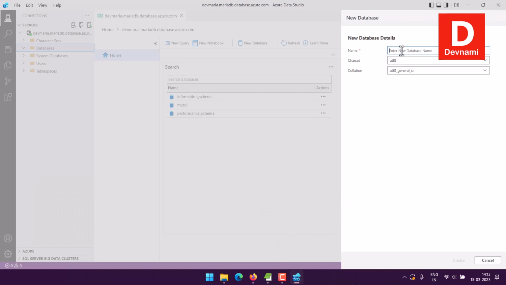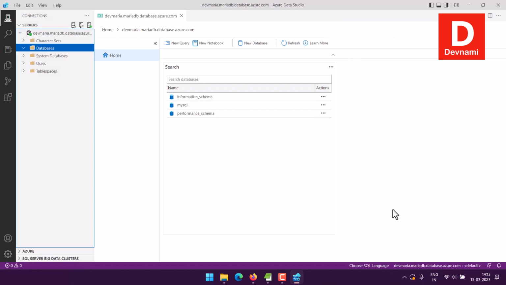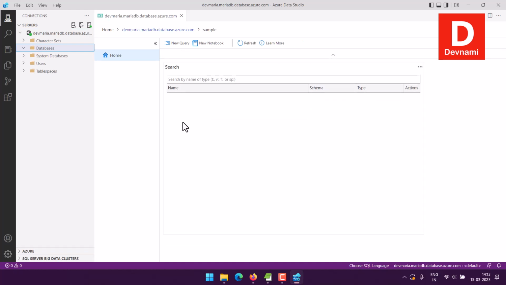Now here you can notice that you can pick from that option. Simply create the database, right? Now once you create the database, the next thing would be refreshing. Here you can see your available database.